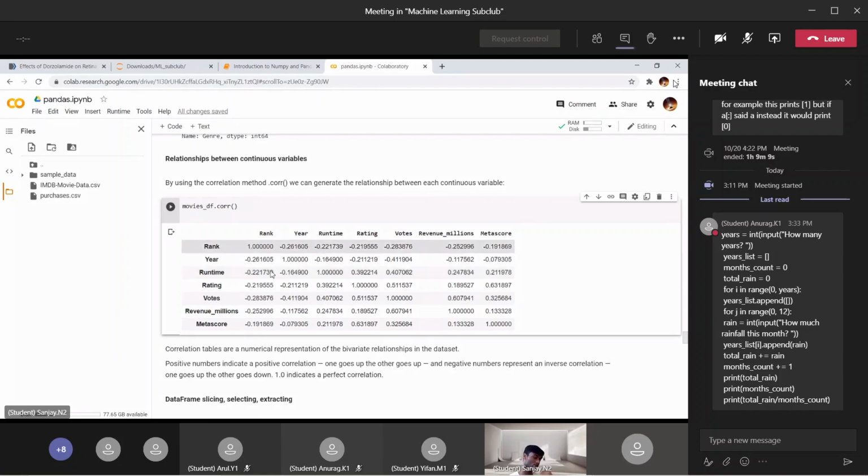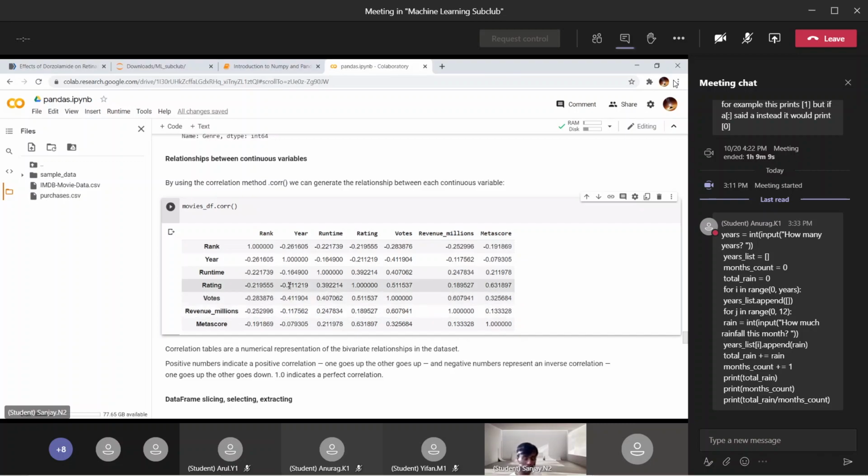Why is it important to figure out the relationships with each other? Because when you run machine learning models, what the network or the algorithm is going to do is basically try to find relationships between the data, right? Because if you have a lot of variables, the goal of the model is to figure out which variables are very correlated with each other and which of these are the most indicative of the prediction that the model is going to make.